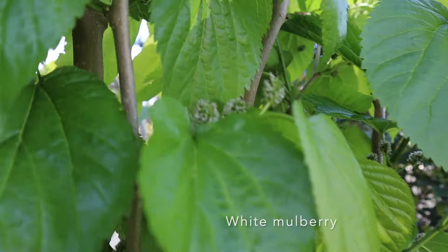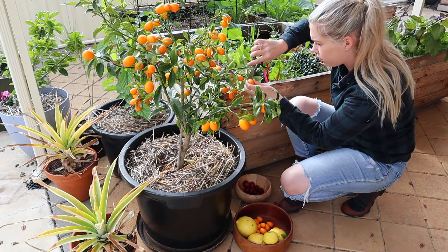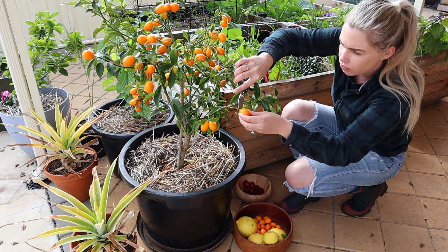Another thing to consider is how much time and effort you want to put into this fruit tree. Some fruit trees are a lot easier and have a lot less care involved - you can sort of set and forget as long as you feed them every now and then, keep them mulched, keep them watered, and they are good to go. Then you have other fruit trees that take a lot more care and maintenance: they need to be pruned correctly, they might attract a lot of birds when they are fruiting, and they might need to be netted for fruit flies, bats, or cockatoos. Most of mine are very low maintenance - I've mainly stuck with ones that I don't have to net. Stone fruit, for example, you do need to net because of fruit flies or because birds love stone fruit, so I haven't got any in my garden for that reason.